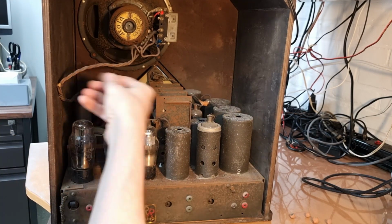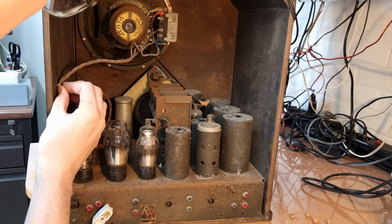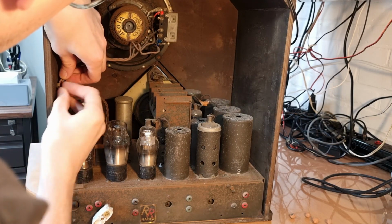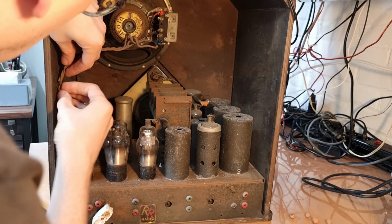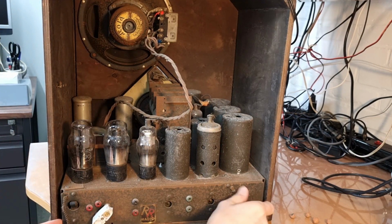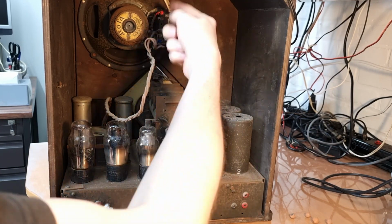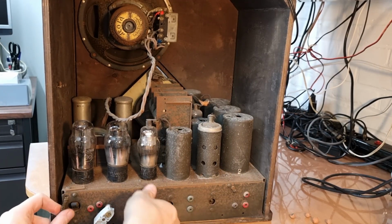Here we have the speaker wire clipped in the side with a metal clip. Let me just undo that first. It's like a brass version of a tie wrap. Nice. And the cable is quite long, so I think I can take it out, because the paint here is still drying, and then cut it off afterwards.